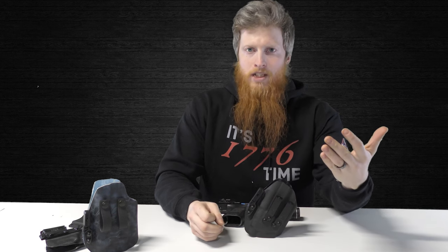In terms of Kydex holsters, there are different levels of thickness. Thicker is typically better. The structural integrity is very important because the holster will be tucked inside your pants if you're carrying inside the waistband, with a belt over it applying pressure. There's going to be pressure along the spine where the sight channel is and on both faces of the holster. So you want the Kydex to be of decent thickness.